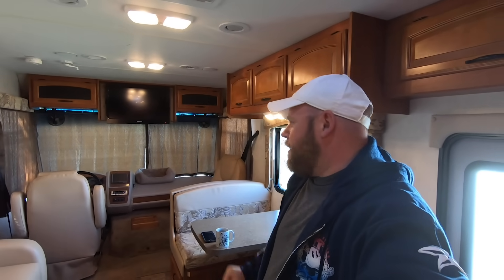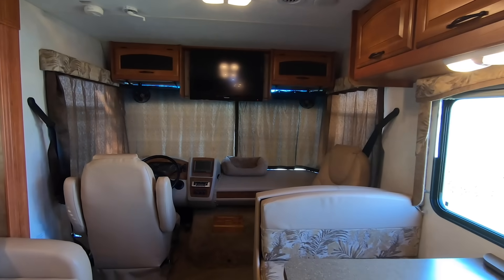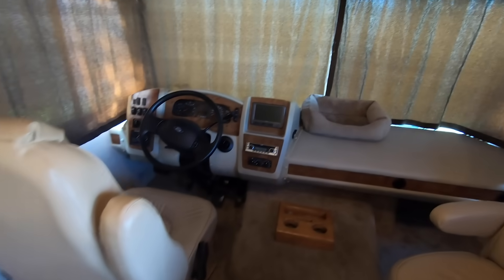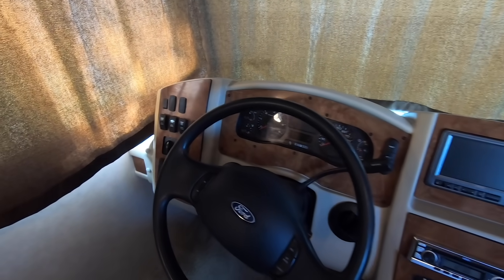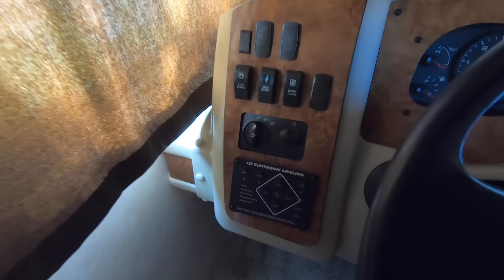For this video — and probably only this video ever — I've got pretty much every light on in here just to help show a little bit of the interior. Also up front I've got the massive curtain across, otherwise it would just be whited out and you wouldn't be able to see anything in here. Let's start up front: we've got two captain's chairs that both completely rotate around. There's a two-piece curtain that goes all the way around the window. I like the wood-look panel up here. There is the backup camera, which I'll show you later when we get outside. That's the Ford interface — 34,000 miles. There are some switches for the fans.